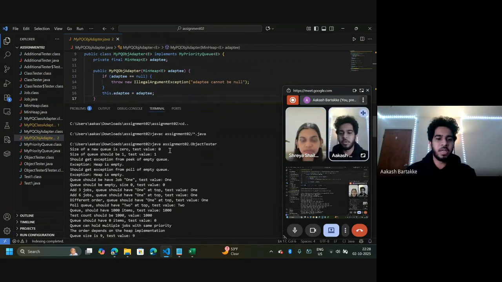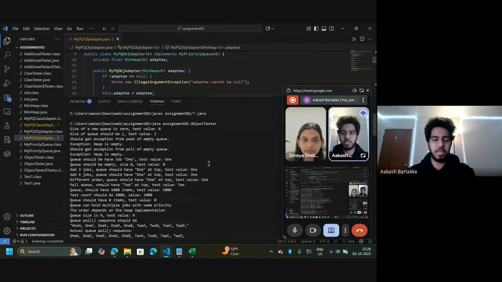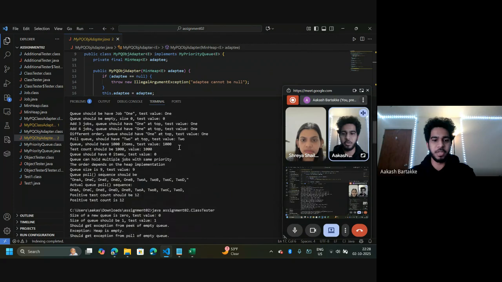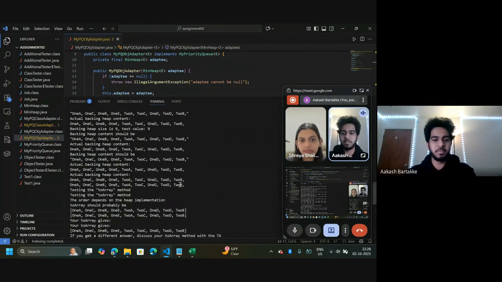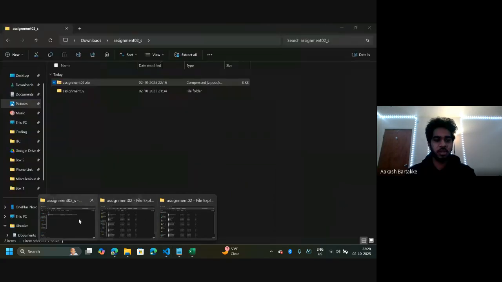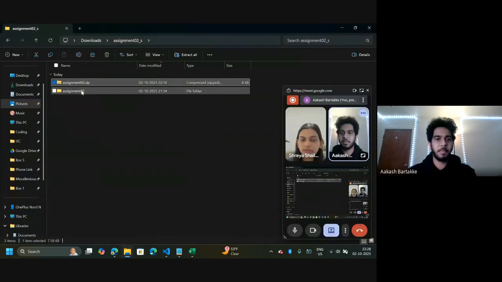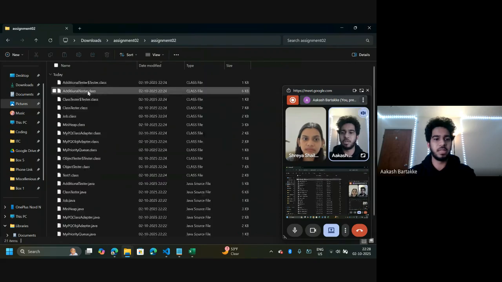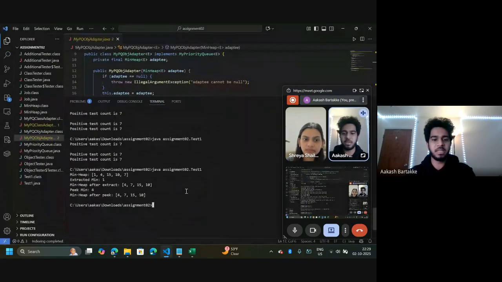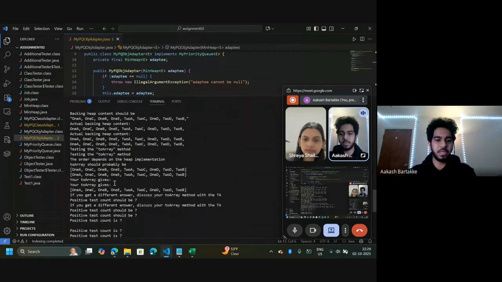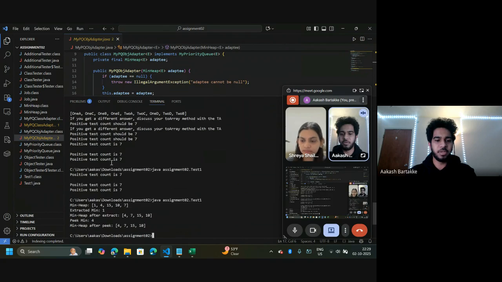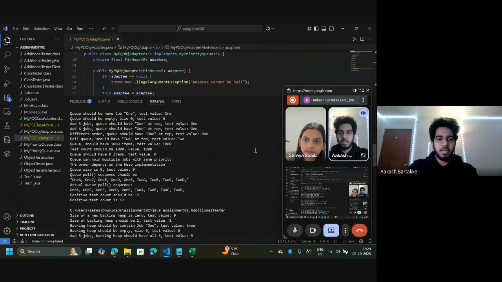As you can see, the implementation works, and we have executed the code by first compiling it and then executing it. You can execute it similarly. You just have to have a similar folder structure like this. Basically, there should be a folder like this, and inside it a folder like this. Then you can execute these commands, and the output is also as expected. The positive test count is matching the actual positive test count everywhere. So that's all for this assignment.